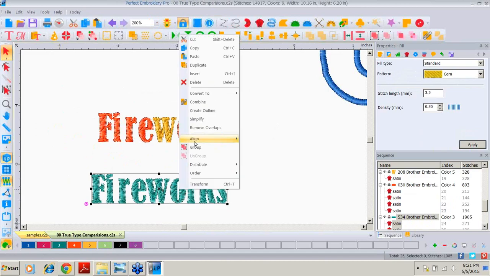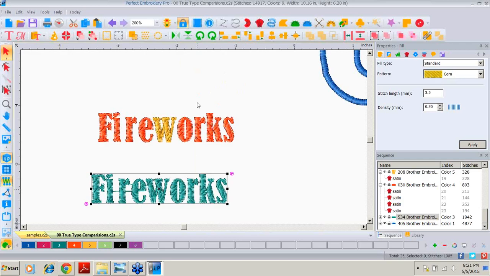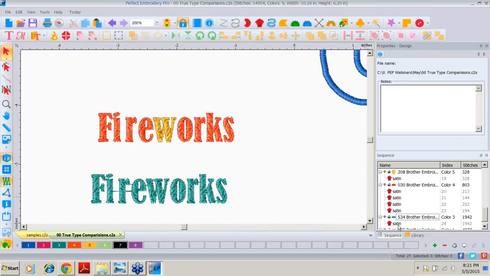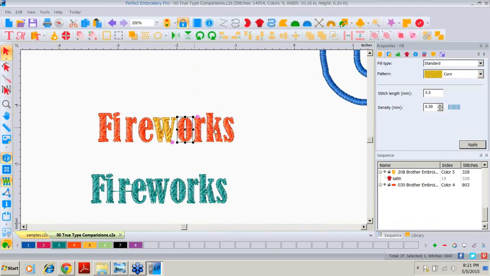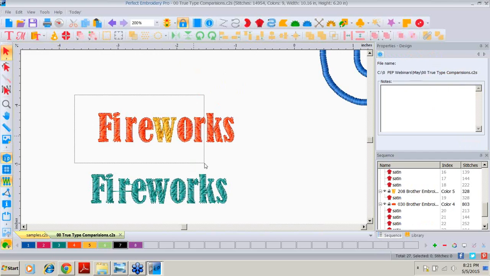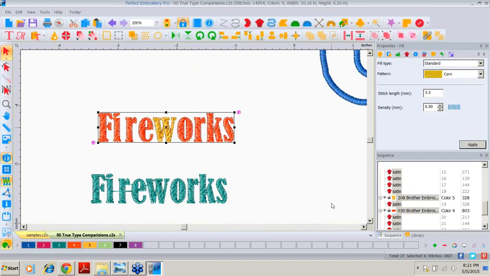If you right-click, there's another option that you think might work the same as combine, but it really doesn't. Here's the difference between grouping something and combining. When you do a combine, it is now treating this word as one unit. If I expand it over here, you see that it is one. Over here, these are individual. Even if I group them, right-click group, and they are grouped, they are still left as individual items.